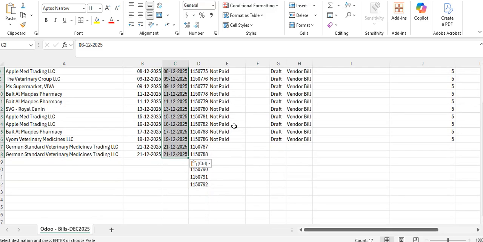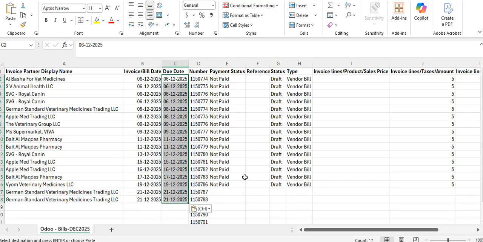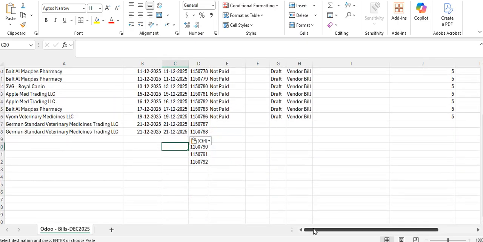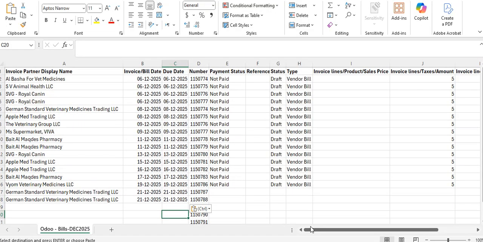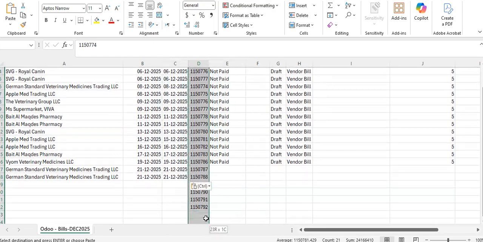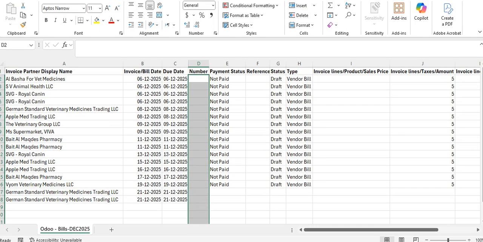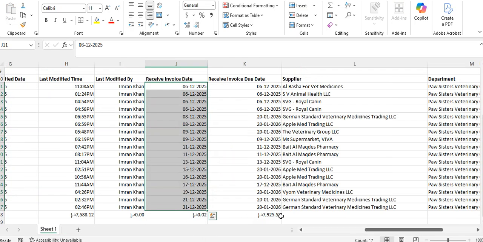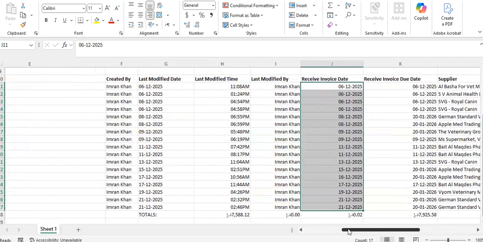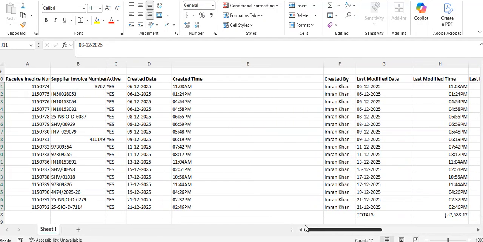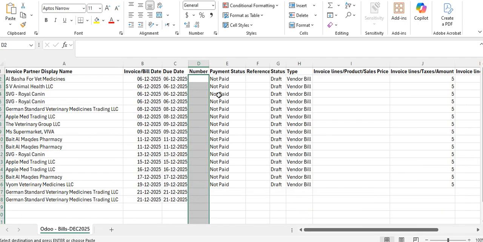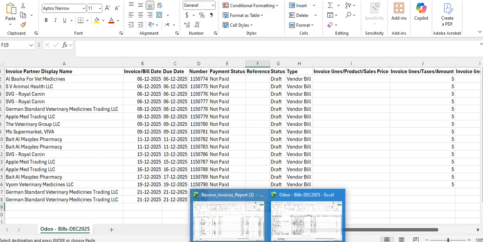Let me see if there is a discrepancy in the invoice numbers. Okay, and the amount of each invoice.